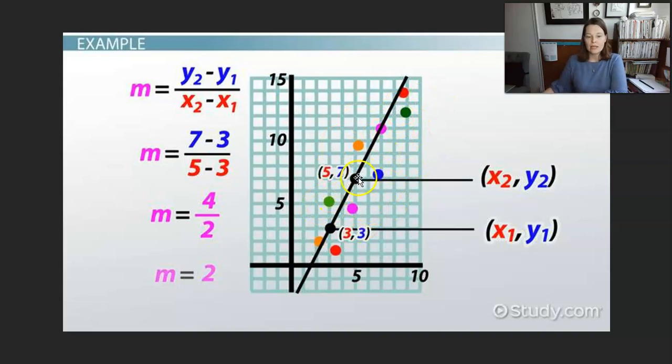Okay. So we've got all of our little lines. We picked ones that are on the line. I probably would have picked this purple one, but it doesn't really matter because if they're all on the line, the slope should be the same no matter what happens. That's how slopes work. Yay. Okay, so we've got our x1 and y1, x2, y2, and then we'll take 5, 7 and 3, 3. So y2 minus y1 is 7 minus 3, 4, over x2 minus x1, 5 minus 3, which is 2, and the slope is 2. So the slope of this line is 2.